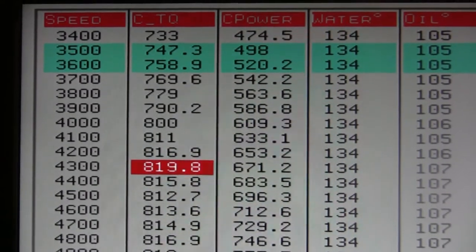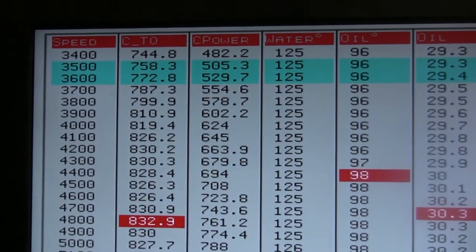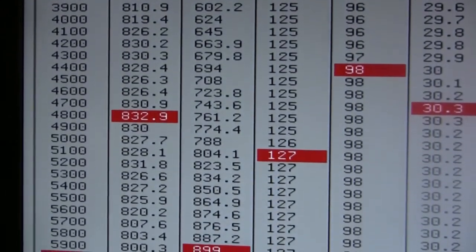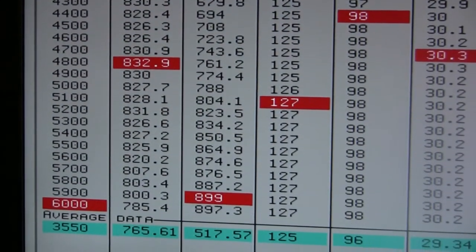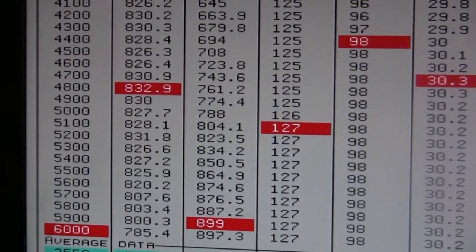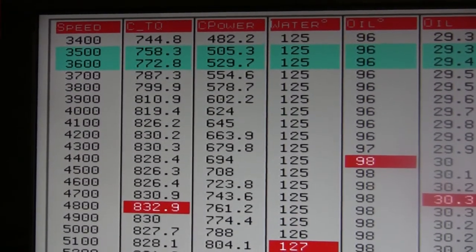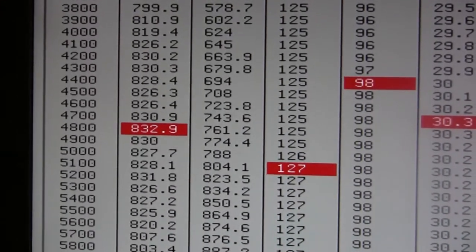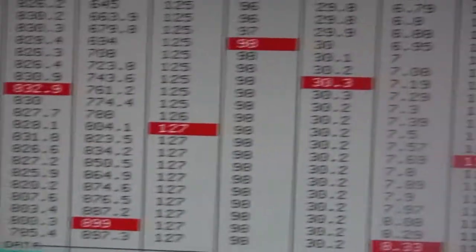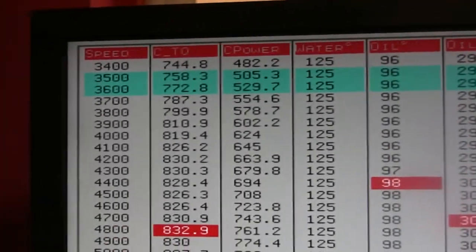And then we'll go to our NRE billet turbo and show you the difference. Okay, here's the NRE billet turbo, 832 foot-pound peak with 899 horsepower. So over 100 horsepower increase at 5,900 RPM. Pretty bad to the bone. 744 at the start of the pull. It really starts to work much better above 4,800, the thing just starts singing. And this is 7.5 pounds of boost. Pretty badass.